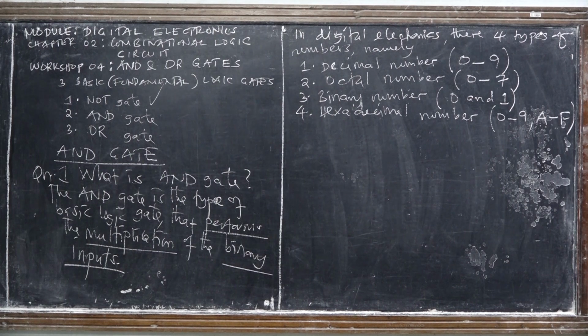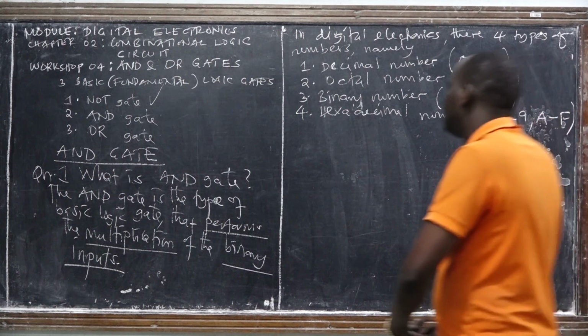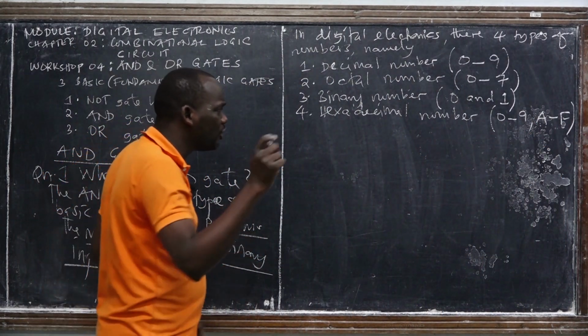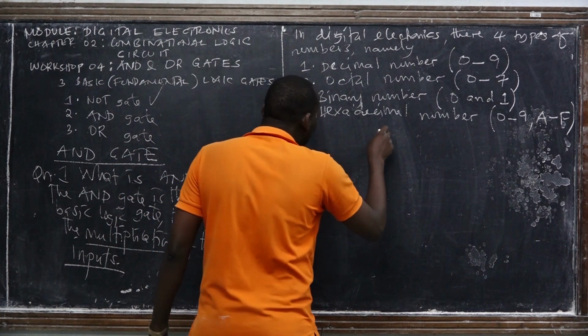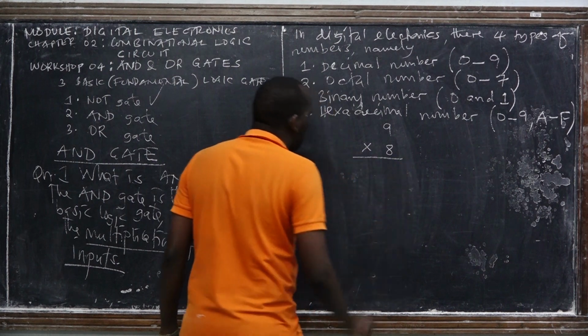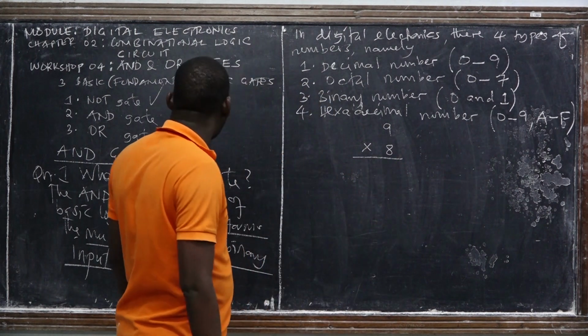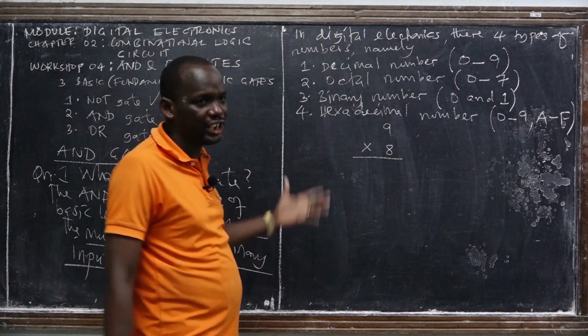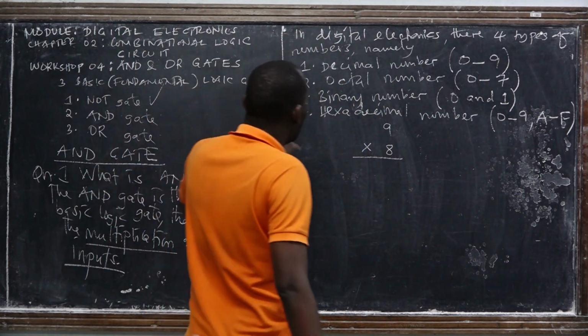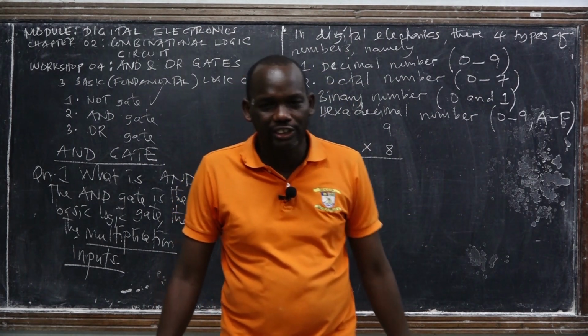So for that case, we say that this AND gate is one of the parts which is performing what? Multiplication. We as human beings, we can multiply this number, let's say 9 times 8. We can multiply 9 times 8. For the latecomers, you're just welcome. This is just the beginning of the workshop. So it's the beginning of workshop 5. So 9 times 8 is equal to what?